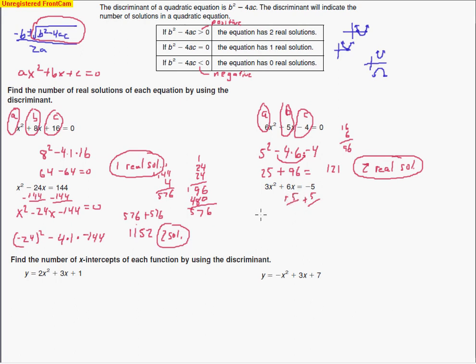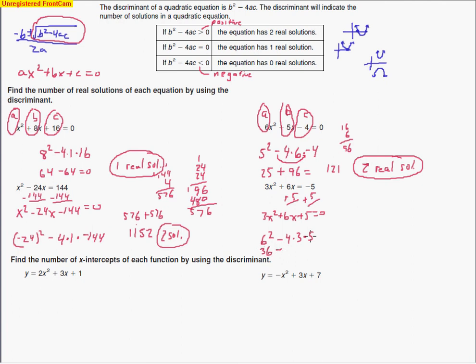And looking at this next one, here we're having to add the 5 to all sides. So now we've got 3x squared plus 6x plus 5 equals 0. So when we do this work, here we have 6 squared, and I know right away I'm going to end up subtracting the 4AC from the 6 squared. And the reason is A and C are the same sign. 3 and 5 are the same sign, so we're only going to have one negative. So we better hope that the 4, 3, and 5 are small enough so that they don't overtake the 6 squared and make a negative, if we want there to be solutions. So we'll see if there are or not.